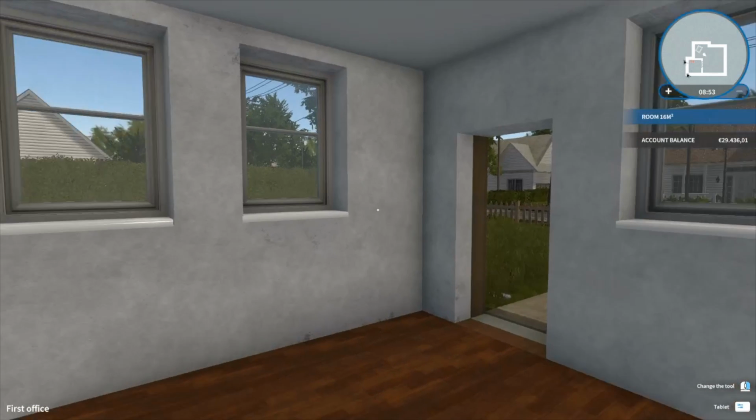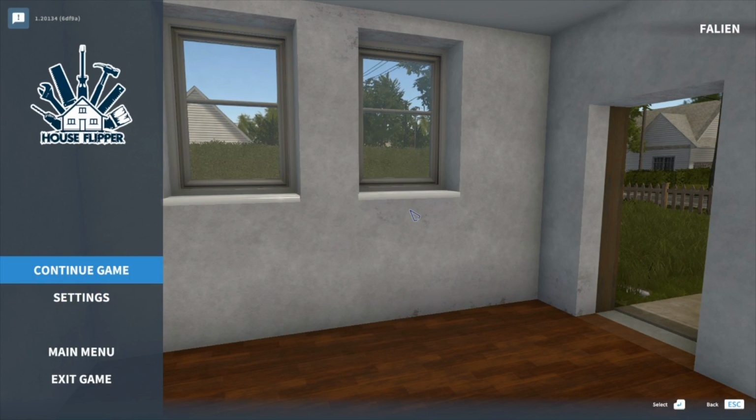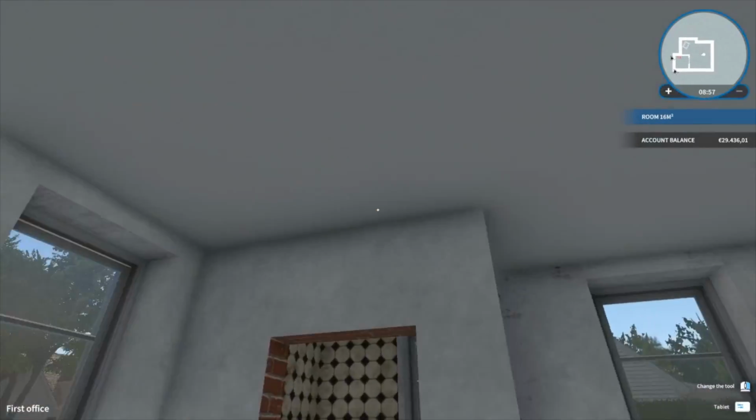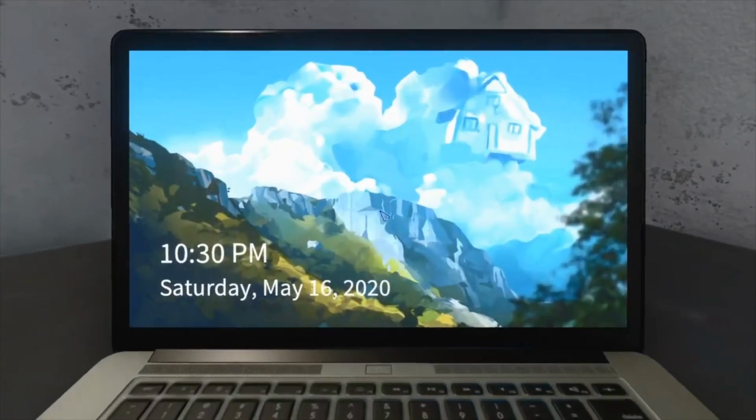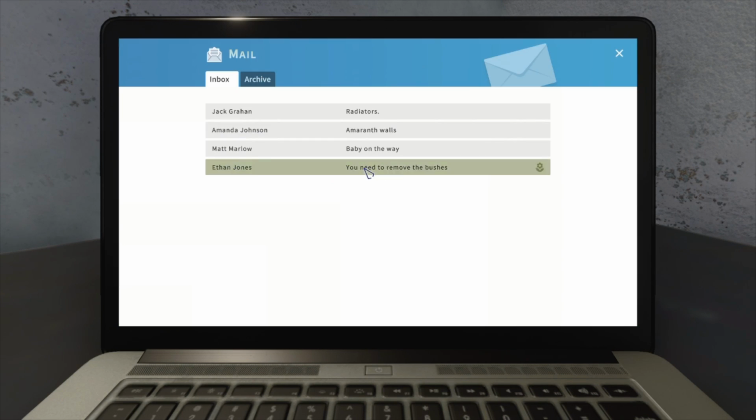Alright, so that was one of the jobs. I don't have anything new. I want to get rid of those walls. But let's do this one.